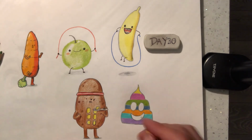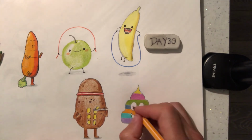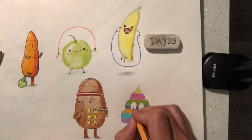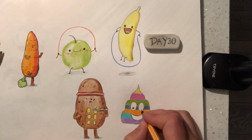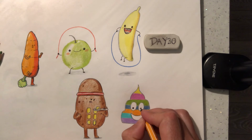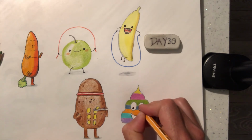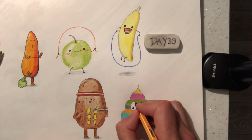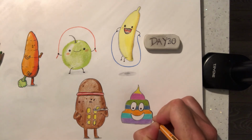without pupils. So let's get him some pupils in there. Now it all depends on, if you want him to look daft, you probably put him cross-eyed or looking in different directions. But I'm going to just go straight for the front here. Now you could do it all black, but I quite like a little bit of white in the middle, which is why it's good to use this fine liner, because you can do that kind of detail. It's a bit harder with a felt tip. So we're just curling it round towards the inside. There we are. Now I'd then carry on with this fine liner, and then just go round nice and carefully our eyes in the middle. Okay, and then the outside edges, just to finish it off nicely.